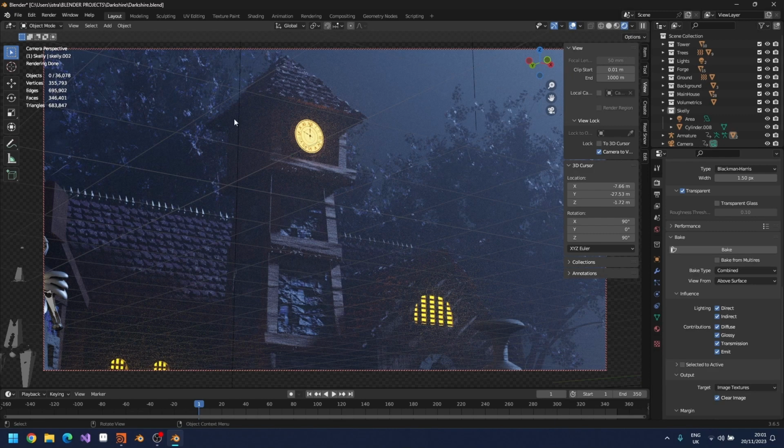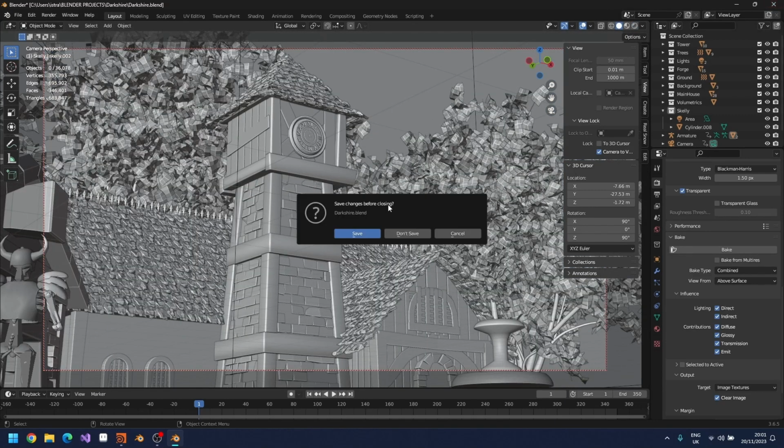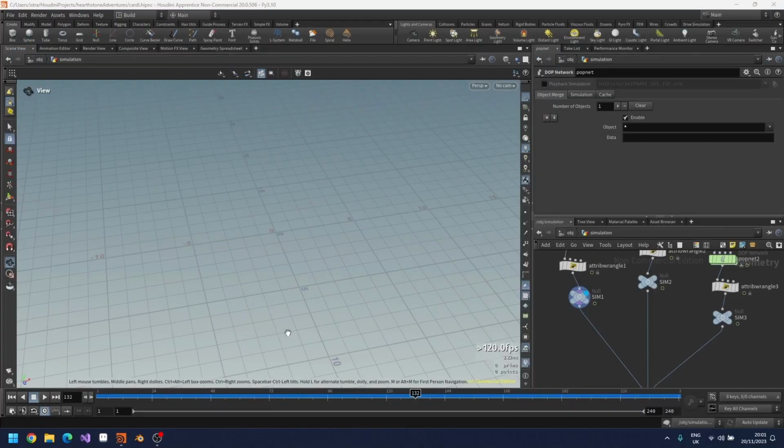And all in all, this doesn't look too bad. But it's just very hard to add any wind effect, any simulation effects in it. And really, I don't see this improving anytime soon in Blender. I mean, they release features over and over again, but it doesn't convince me. So that's why I decided to make the switch. Anyway, let's close this, and let's get back to Houdini.